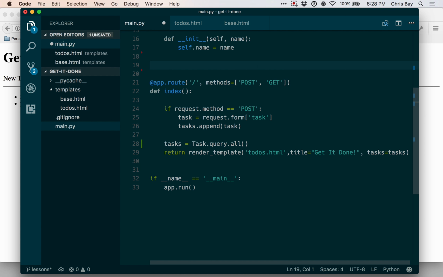And then below that, instead of just putting that string into a list, let me delete that line. I want to actually create a new task that's a task object. I can create it by calling the constructor, passing in the name that came in via the form. So now I have this new task object, and just as we saw before in the Python shell, I can put this in the database by saying db.session.add and passing in that object.